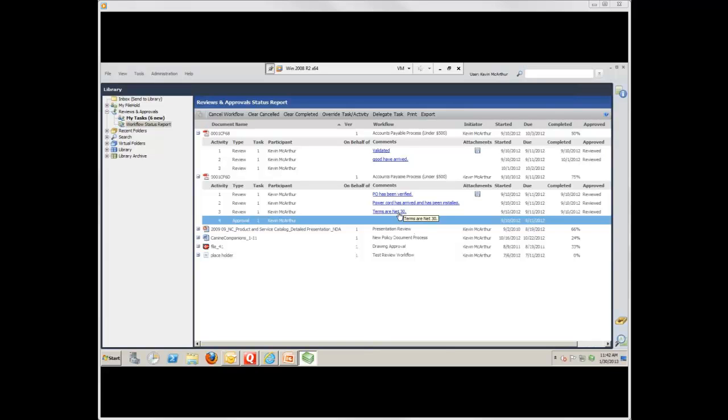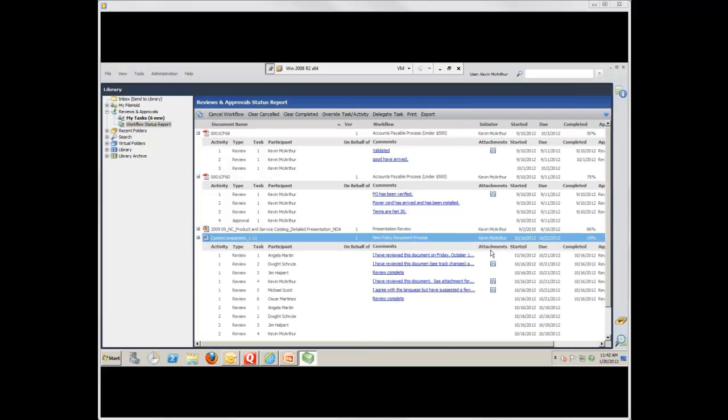And here you can see that the approval is the final step, and we've got our terms set. Everything is ready to go. So this gives you a dashboard of where we're at any given point in time. So again, this can be simple. This can be linear. This can be ad hoc and complex, just depending on what you're trying to do. But this will give you some basic idea.